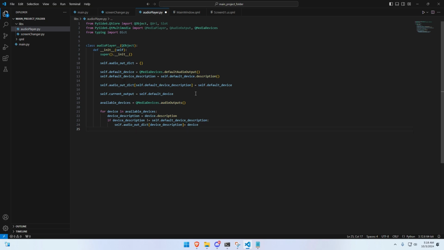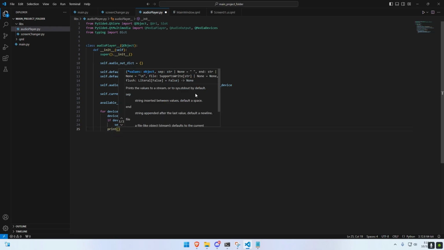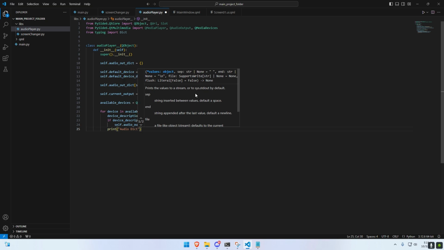Then outside that, we're going to print a couple things. We're going to print the audio dict just so you can see.